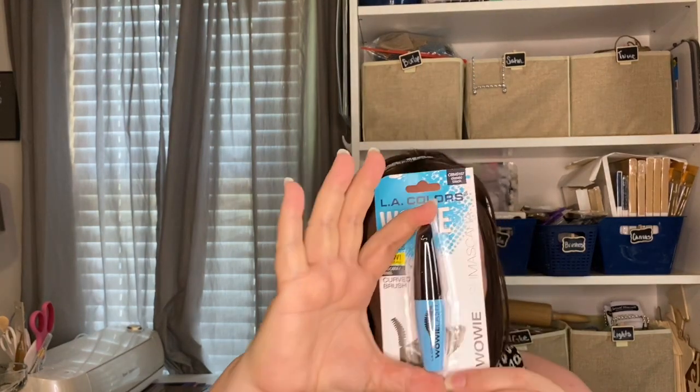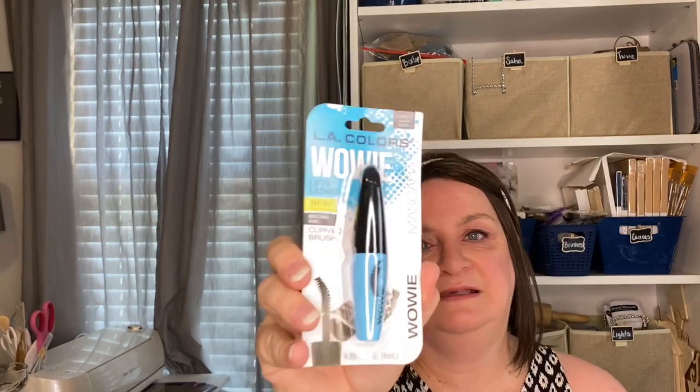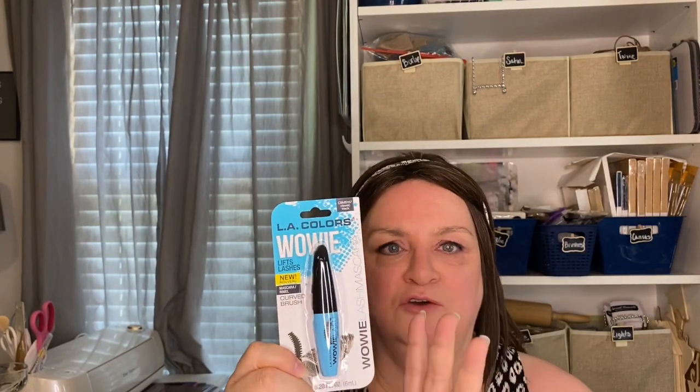Another thing that I've been picking up, at least in the last year, but this is my first time sharing it with you guys, are these small containers, and literally they're that big, small containers of lash mascara. These are 0.20 fluid ounces, it says, and these come in different styles of brush. This one happens to be a curved brush, but I know that there were more on the peg and they were different kinds. Again, I know you can probably get a better deal on mascara somewhere else, a larger tube or what have you. But as somebody who has had problems with her eyes for a long, long time, I find that when I'm wearing makeup more often and I have the smaller tube, I really am forced to use it and discard it.